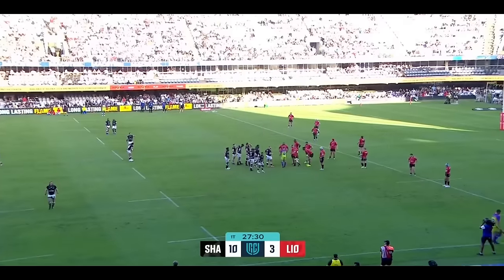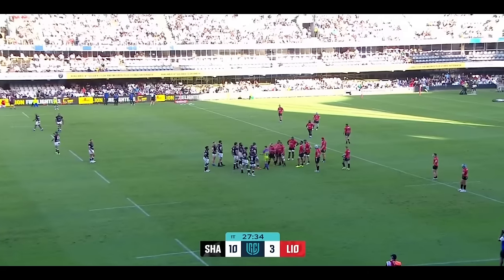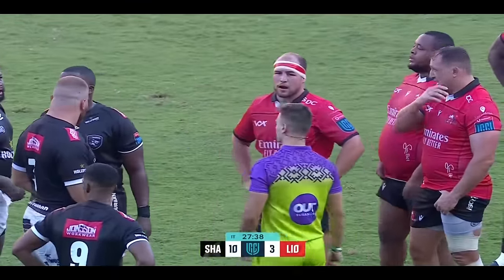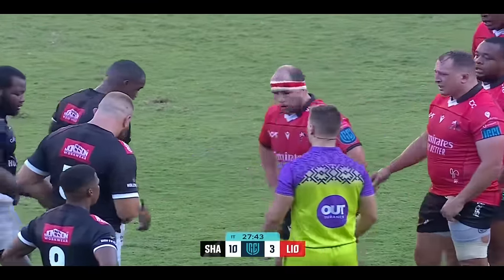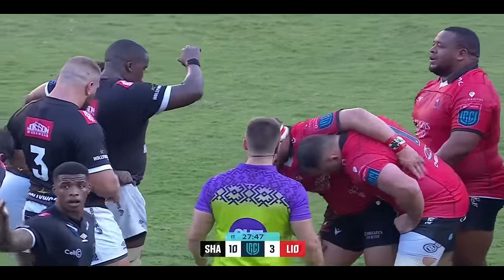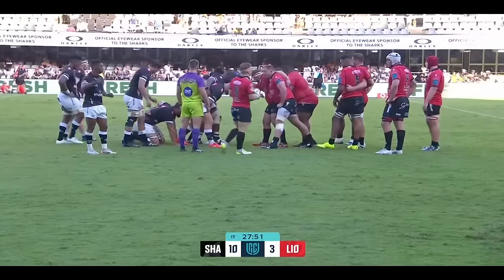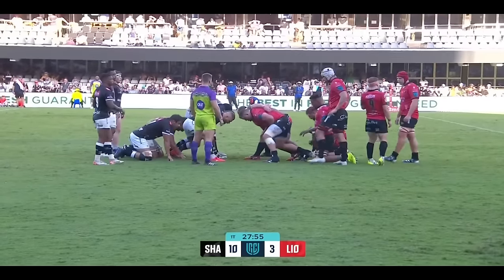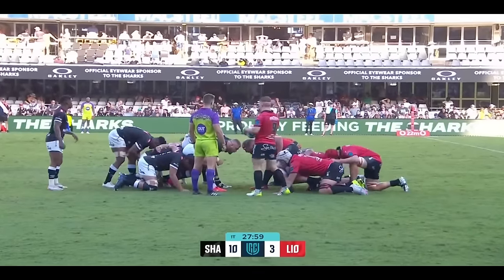You also take a while to put your feet back, so I'm waiting for your feet to go back, then I'll give it a set. Let's increase the setup, please. Referee Morne Ferreira hurrying up the Sharks. We have another scrum battle on our hands here. Yeah, also talking about the feet and getting the feet back. You need a moment to just get them running. And technique's so important.